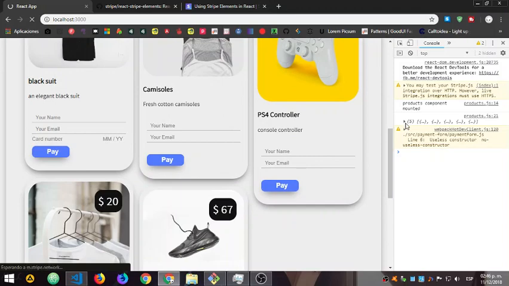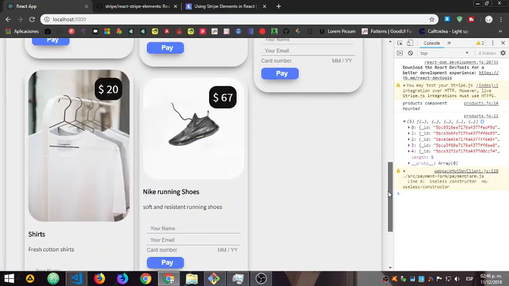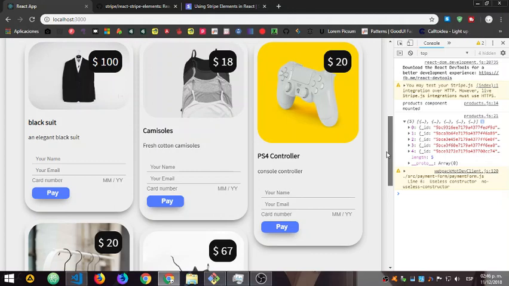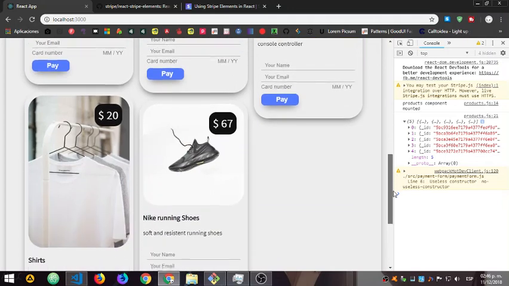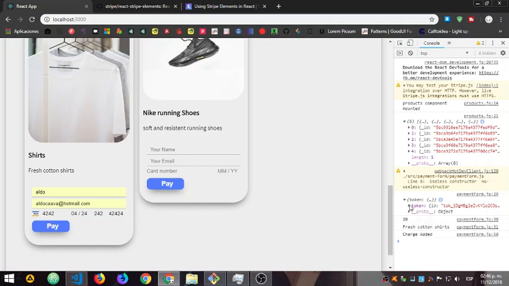Okay, this is the array of products that are coming from MongoDB inside mLab. So let's make another test so you can see. Let's say shirts, let's say hello, let's use my email, let's use the test card, and let's say pay. Okay, it takes a little bit, it returns a token.